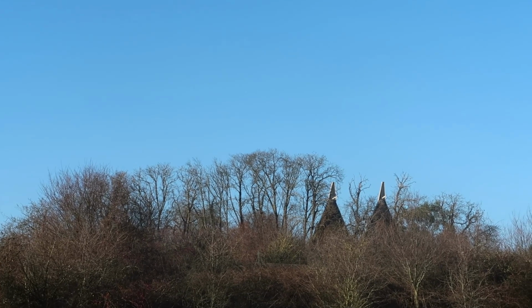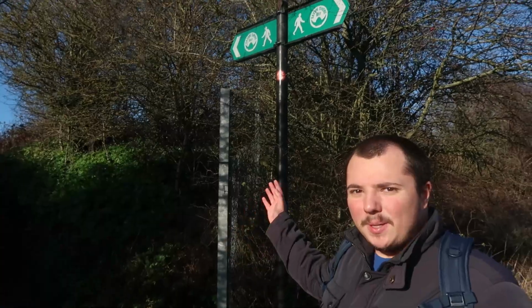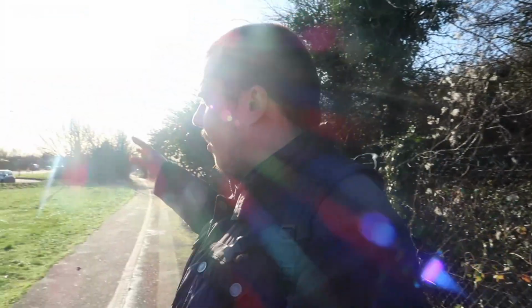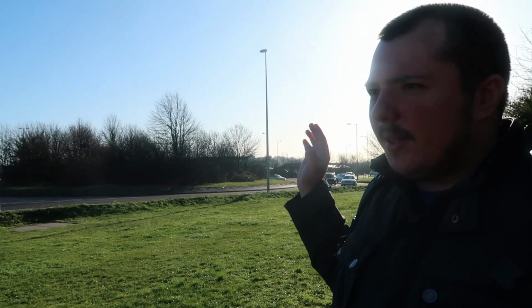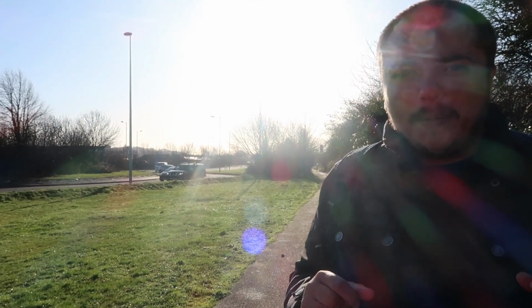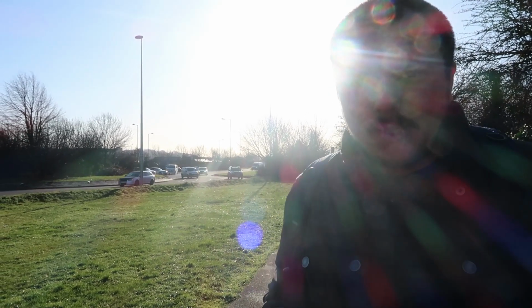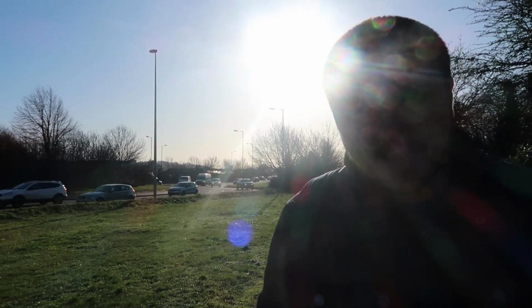Interestingly, I can see an oast house up there. We're just about to follow this path up here that I pointed out from the other side of the road. It's part of the Saxon Shore actually, but behind us, on that side of the road, is the Medway City Estate, which is the area we're avoiding. It's completely industrial. We could follow the main busy road that goes through there, but it's rather unpleasant, so that's why we're taking this much nicer path, which still is the closest public right of way to the coast, so I don't think it's that much of a cheat to take it.